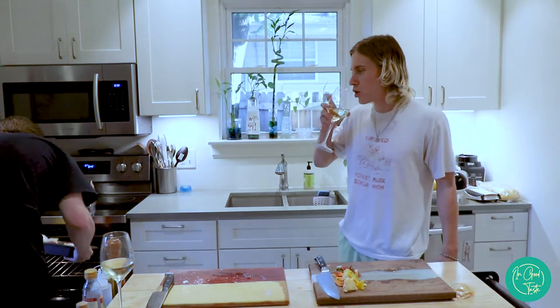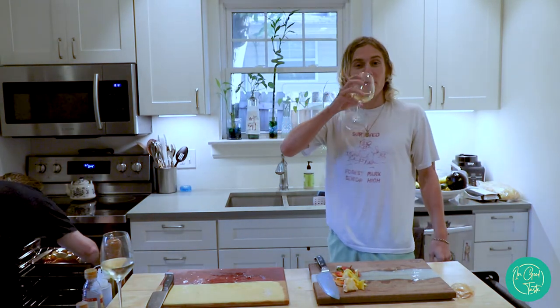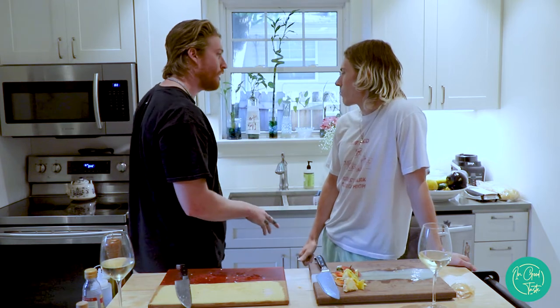What's the difference between the different oils? Okay, so most of the time people just have olive oil in their kitchen, which is great. Olive oil is amazing. But the problem with olive oil is that when you try to cook with it on the stovetop or you're frying anything, the smoke point is much lower, like 325. So anytime you try to fry something or cook at high heat with olive oil, it'll burn and leave a bad flavor. So neutral oils like grapeseed oil, avocado oil, canola, vegetable oil work better at high heats like what we're doing. So anytime you fry or do anything at high heat, neutral oil, not olive oil. Let's go.